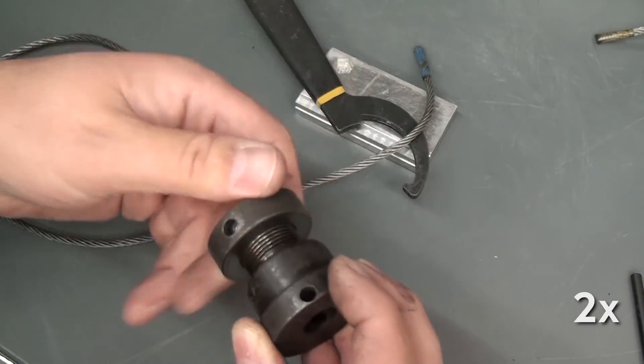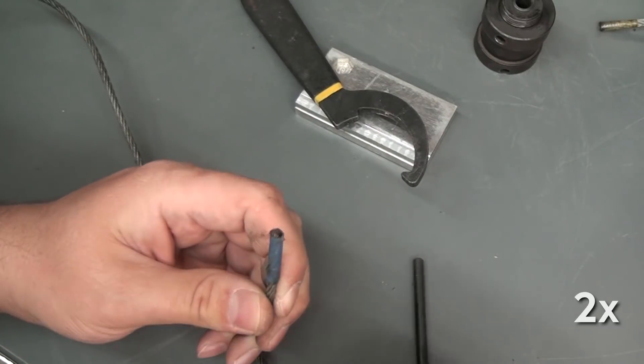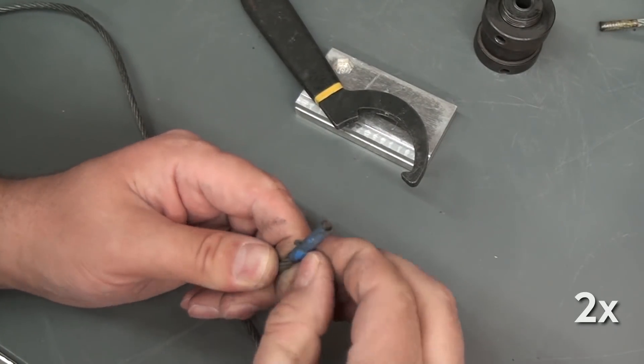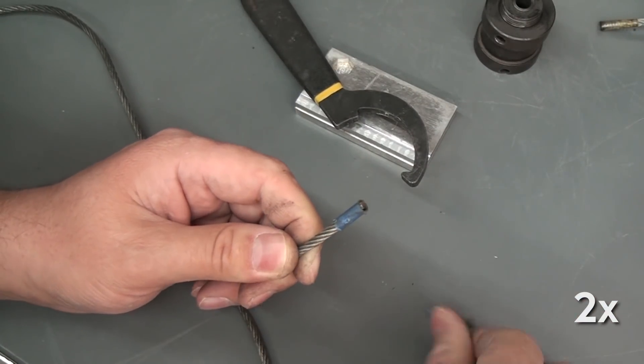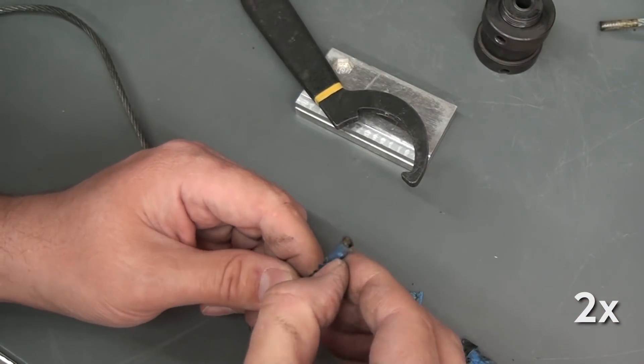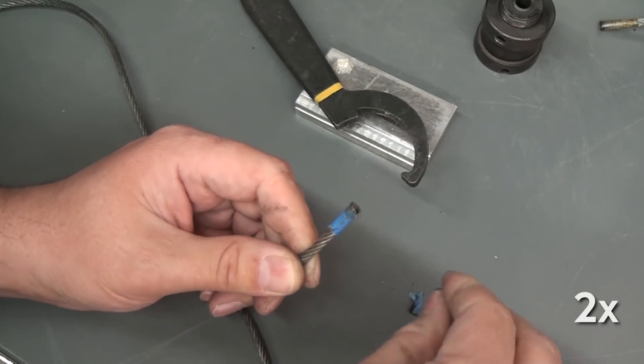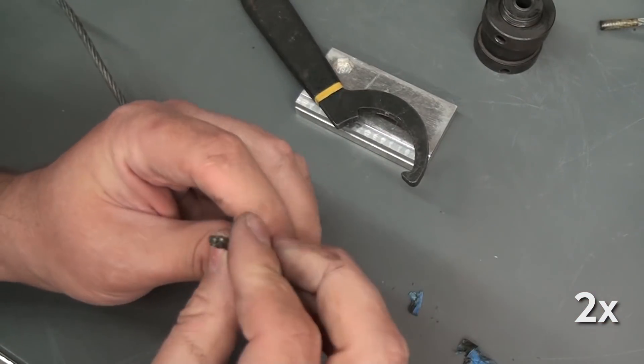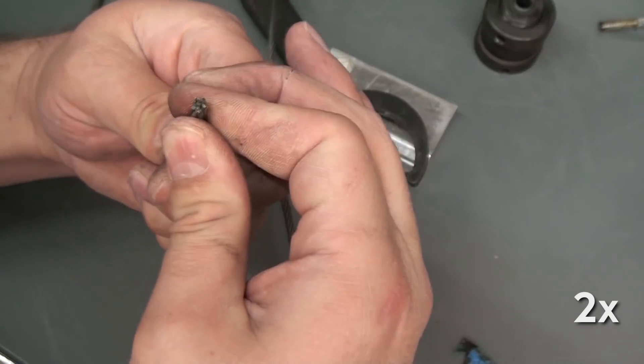So the cable ended up being 5/32nds, which I think I show you with the calipers here in a few minutes. So 5/32nds in diameter. And then the reason why I'm taking it apart is because I wanted to get a strand count to find out how many strands were in this cable. Now I'd already ordered some replacement cable from McMaster. And what I went with was an 18-8 stainless steel pre-lubricated cable. And it's called a 7 by 19 cable, which means seven major strands and 19 wires making up each of those seven strands.